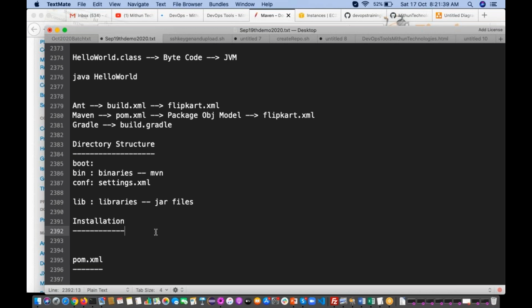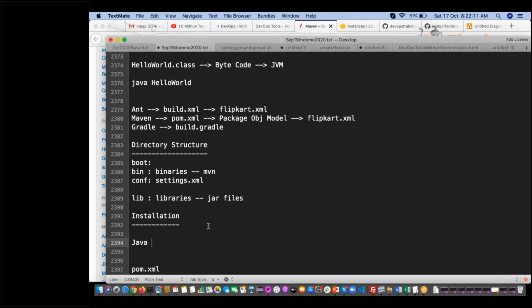Git we downloaded as an executable software, installed, just double click, next. But Maven is an archive file. Just download, extract it, set the path, and you can use it. If you want to install Maven, first you should install Java.